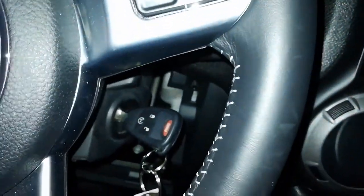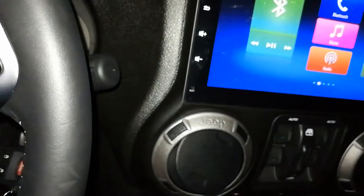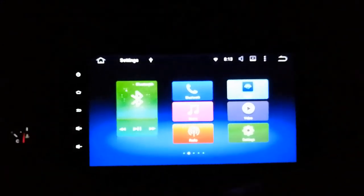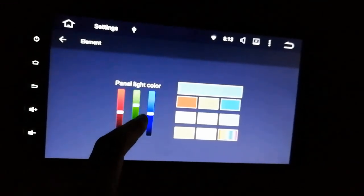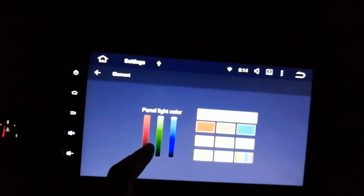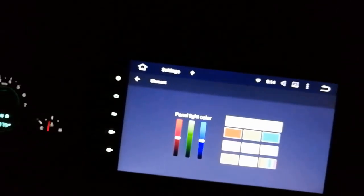Let's see. The colors that show on this guy should match this guy and these guys, right? And it does not show on this camera at all. But trust me, it looks pretty close. So that's cool. And you can change it wherever you want. Like, you know, if you want to make it red, it's red. Make it purple, make it yellow, white. You can do whatever you want. Make it crazy colors. You know, that actually looks pretty good. I think I will leave it like that. Pretty close, really.